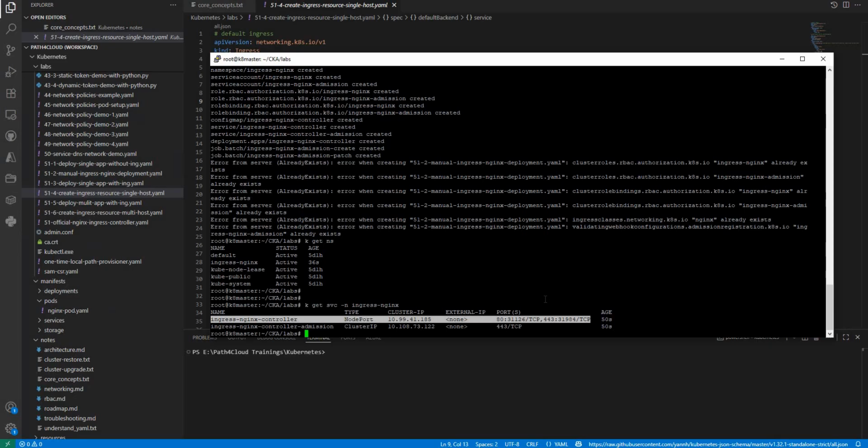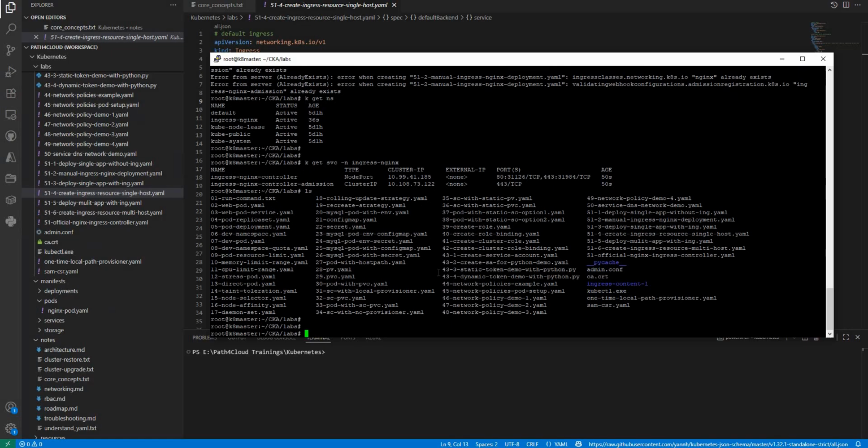Now we need to see how we can access all this stuff. So we have deployed an Nginx controller. Now we need to deploy our first application and then define a resource.